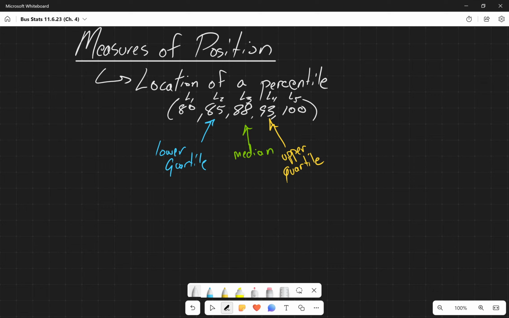So when we're asked about the location of a percentile, we have this handy dandy formula. LP is equal to n plus 1, where n is the number of points in the data set, right? The number of values in the data set. And then we're going to multiply this by whatever the percentile is that we're asked to calculate. And then we're going to just divide that by 100.